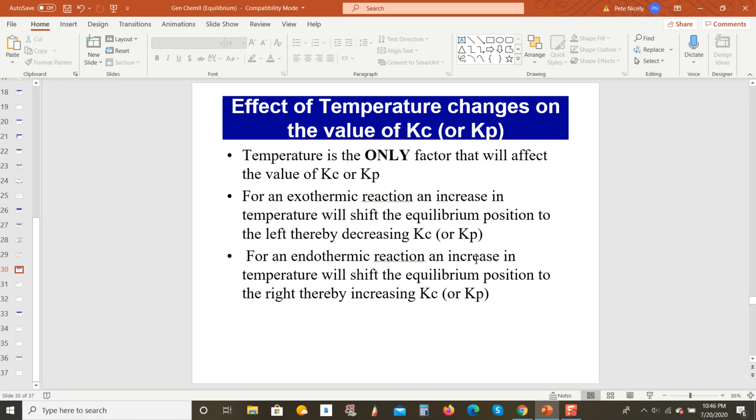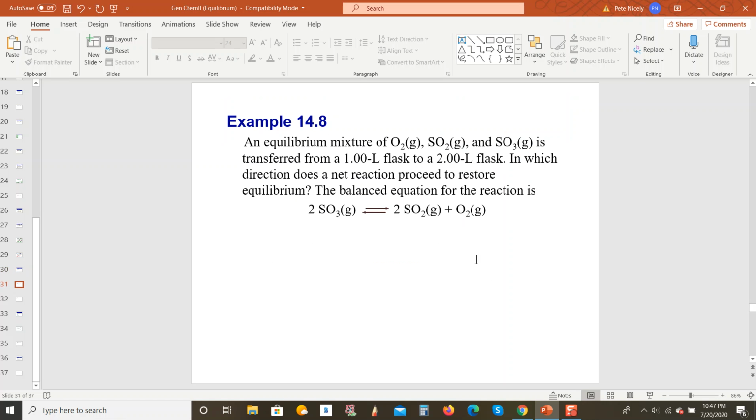You won't have Kc or Kp increasing if you change the concentration or if you change your pressure in the case of a total gaseous system, or even if you had a catalyst, because we already know that a catalyst will not affect the equilibrium position, and therefore in that instance, Kc will not change. The only factor that will change the actual value of Kc will be the temperature. So therefore, again, you have to look at whether or not the reaction is exothermic or endothermic in order to make such predictions as to whether or not the Kc or Kp value would increase. Okay, so we're going to look at a couple of examples here.